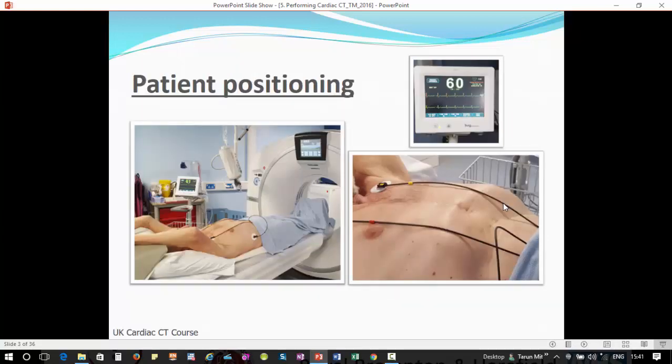So the patient positioning on the scanner is quite important. We want a good ECG trace. So we want the patients well prepared before they come into the scan room. If we've got a waiting time or a lot of patients in the waiting room, we may give oral beta blockade beforehand for them to sit and have that beforehand. Or we may just get them all prepared in the waiting room, in the preparation room.